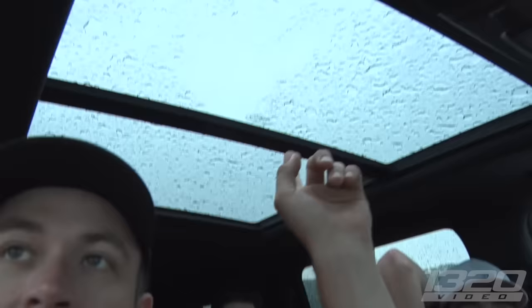A bit of a rain delay, just started downpouring, and we're hiding for cover in the Yukon. But we'll either be racing in a few hours tonight. It is a no prep, so they can't prep it, and there is no big track blowers here. They've got backpack blowers and push blowers. So it's going to be late tonight when we continue racing, or tomorrow on Sunday, or they might split it, so we'll find out shortly.